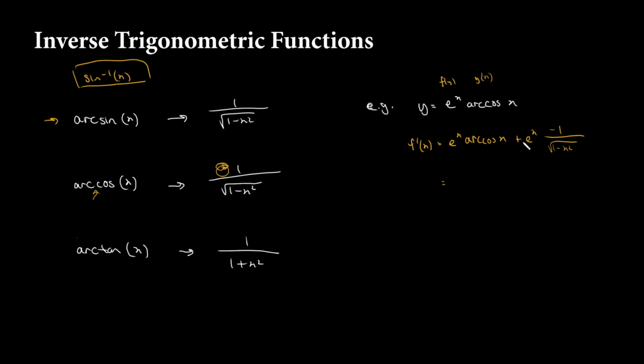It's actually quite simple. You can simplify by bringing out the e to the x by factorizing, and that will give you arccos x over square root of 1 minus x squared, and obviously don't forget your negative sign. And so that will be the answer. Make sure you don't forget your chain rule. Make sure you don't forget your product and quotient rules. They apply to almost every function that you're going to derive, so you really need to grasp this.